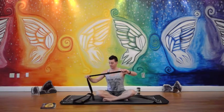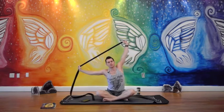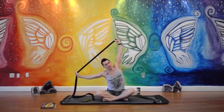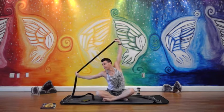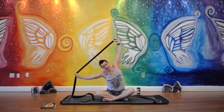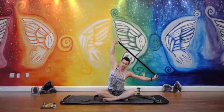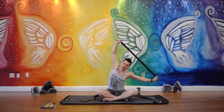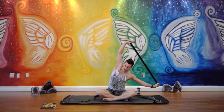towel, whatever you've got. And this time, up and over, taking the arms over to the right side. Left palm presses toward the ceiling, right arm presses toward the floor. Again, that openness, pressing away from each other. Open through that left side body and then back to center. Inhale, exhale, opposite side. Press your left fingertips down to the floor. At the same time, the right arm extends toward the ceiling. Open up, side bend through that right body.